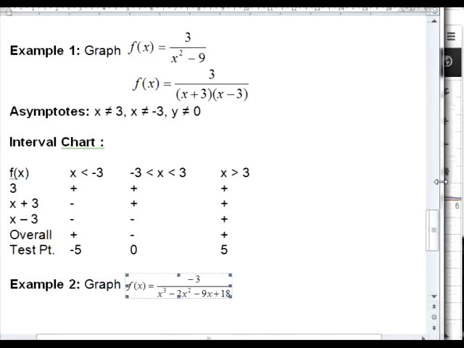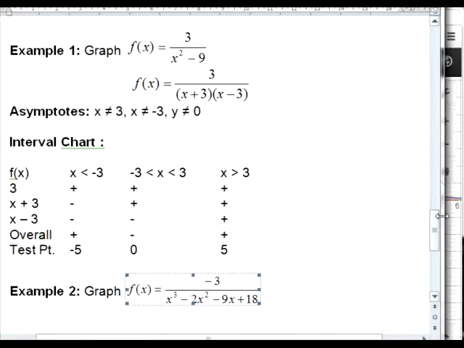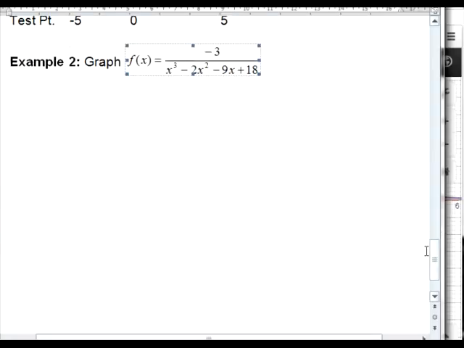You don't need to worry about the graph for right now. You're thinking to yourself, wow, that's a cubic. I don't know how to factor a cubic. You do. What we're going to do is factor both sides, right? So put a little dotted line down the middle here, factor this and factor this. If you don't know where to start, start by finding the asymptotes and labeling them on your graph, and then we'll do the chart as a class if you need to.